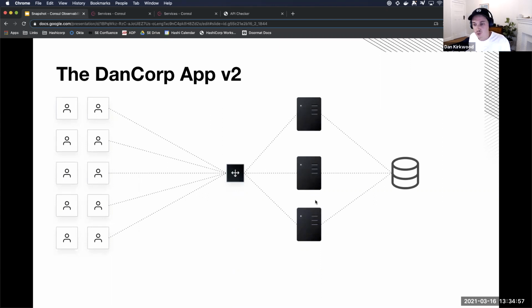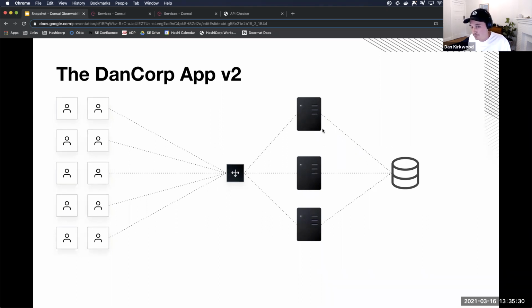Even though this looks good, my users are happy and it's relatively simple, there are two groups that aren't really happy with this architecture. One is the business. This application is fast becoming the core of HashiCorp, our main offering. We also have hundreds of competitors who are developing similar solutions every day. So the business would like us to move faster on how we innovate with this application so we can get new features out to our end users.